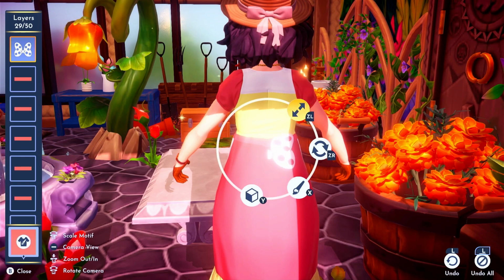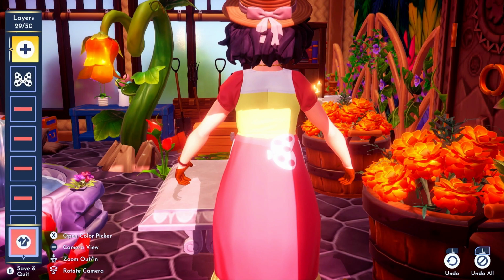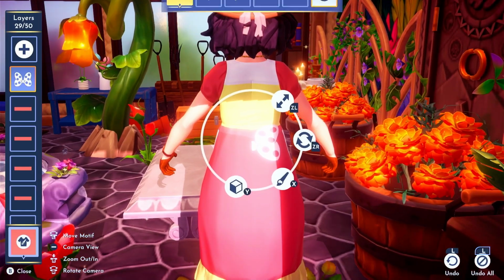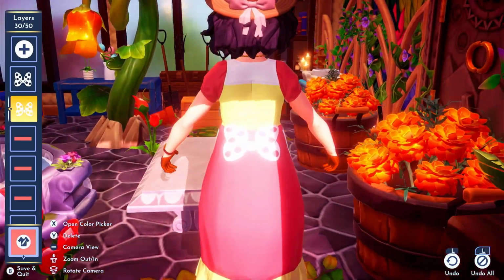So it's totally up to you how big you want your bow to be. I typically do mine about like right there. And then now you're just going to copy and paste that onto the other side. And it should just pull it up.